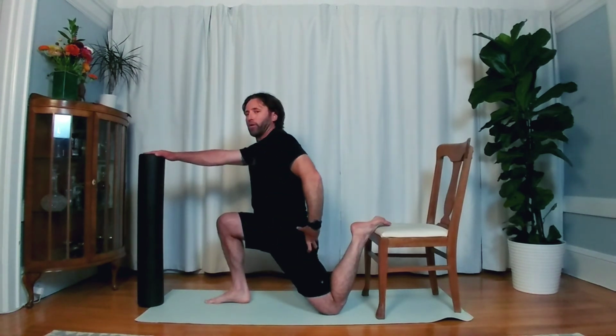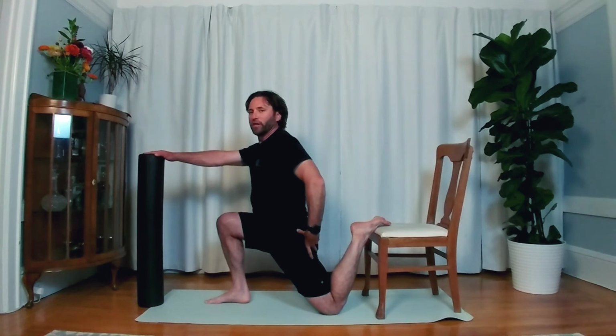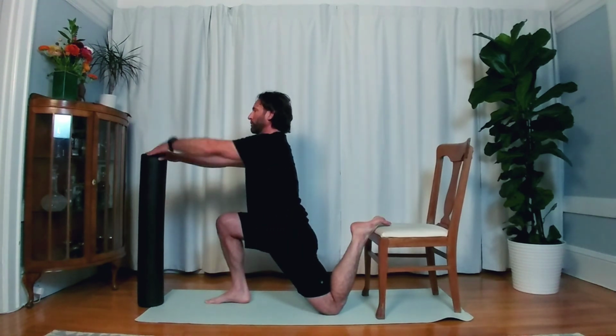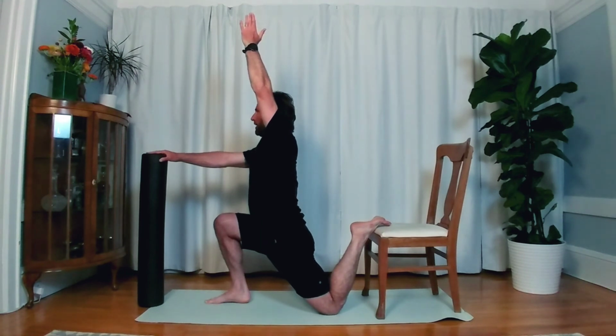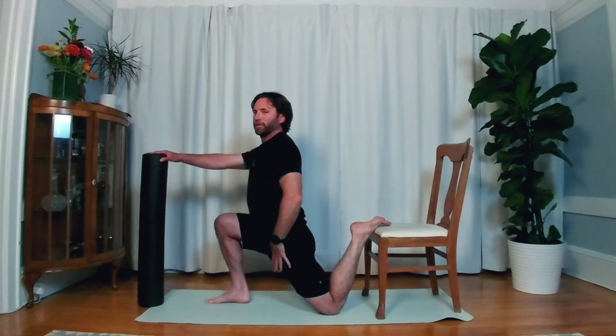At this point, I want you to squeeze your left glute. Really feel a bigger stretch in front of your left hip. It's called reciprocal inhibition. When you contract the muscle, the opposite, it's going to stretch even more, right? So we're going to hold this in here. Squeeze the glute for 10 seconds and draw your abs in and be nice and tall. Squeeze, squeeze, squeeze. 5, 4, 3, 2, 1. That's good. Stay here for a second.